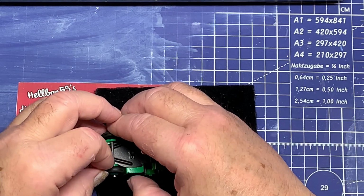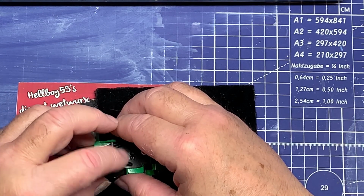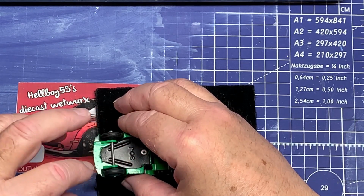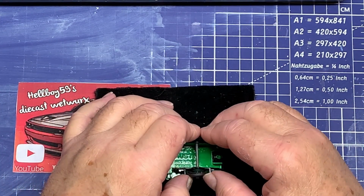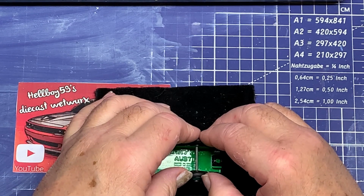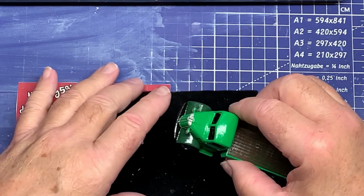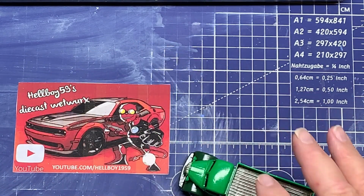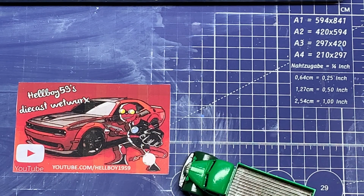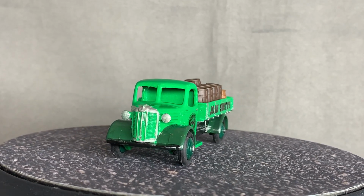So I pop some nice new tyres on now. I think she deserves it after nearly 70 years in her original shoes. Just drop the last one on now. A little bit softer than the crispy critters I took off at the beginning. Unsurprisingly, it's rolling quite nicely. So all that remains to do is to put it on the turntable for you to have a look. And here she is in a finished livery.